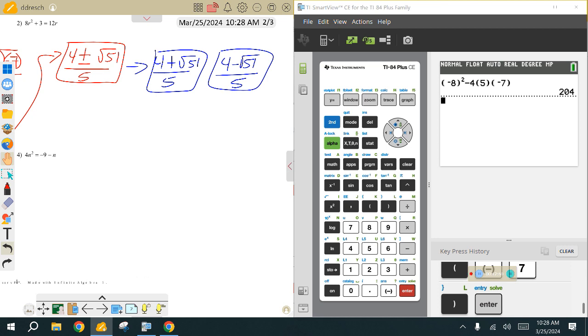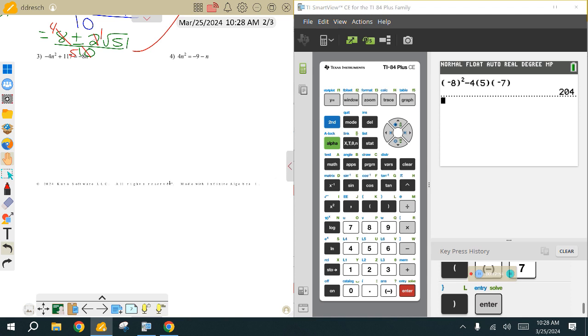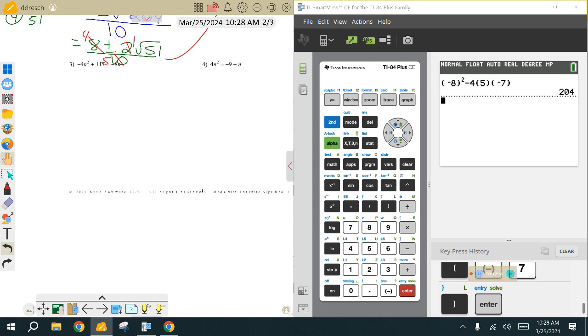All right, what do you want to do? Pick one, 3 or 4? 3? Cool. I don't care because it doesn't matter to me. Let's go do 3. We'll take 3 and we'll lead into question 4 then. All right, 3. What do we got to do first? It's not set to 0. We got to do what? Set to 0 by doing what? Rearranging and adding what? Yep, adding 8n. Rearranging and adding 8n.